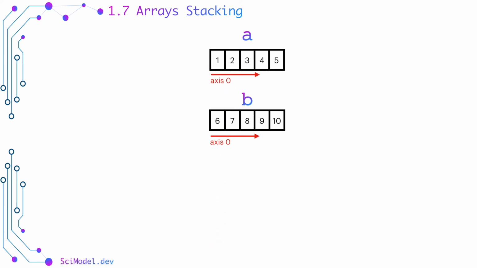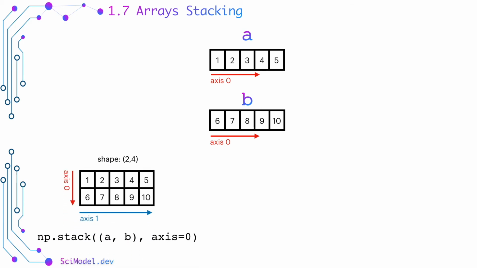As the name suggests, stack method refers to stacking arrays upon each other at a specified axis. When stacking two or more arrays, the dimensionality of the stacked arrays will increase by 1. For example, stacking the one-dimensional arrays A and B will yield a two-dimensional array. Furthermore, the axis value that you assign in the stack method is the location of the axis of the resulting stacked array, not the original arrays. In other words, stacking happens at the axis in the result array along which the input arrays are stacked.